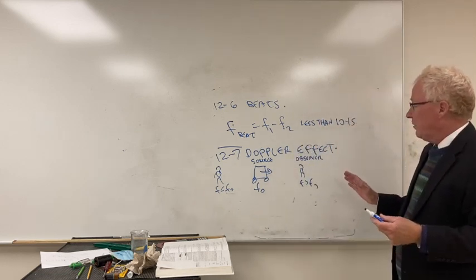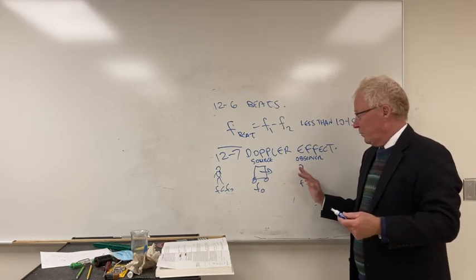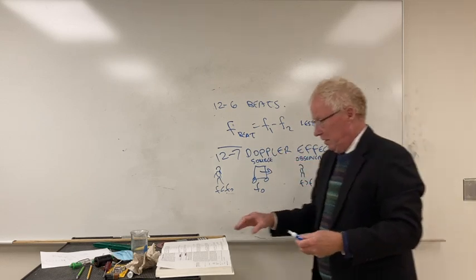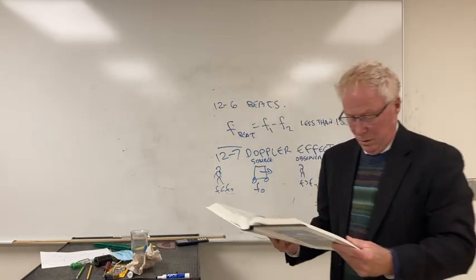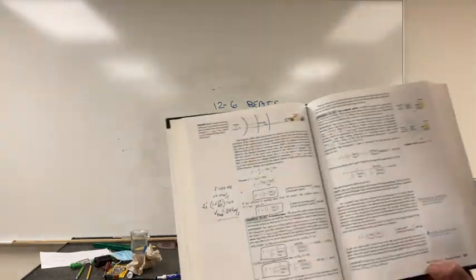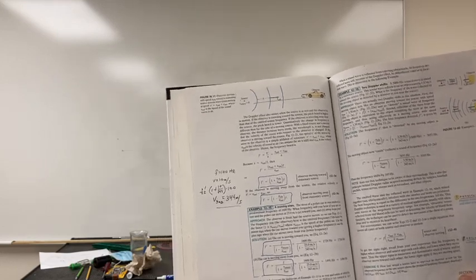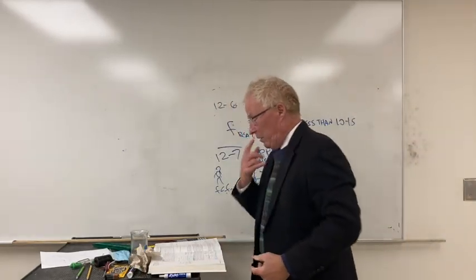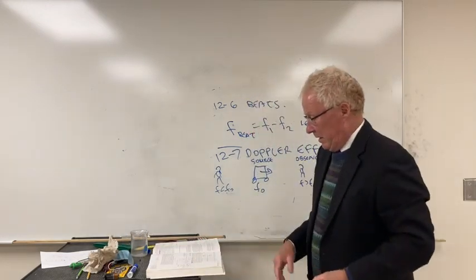In this case, we either have the source moving or the observer moving. Again, if you're moving towards it, you're going to have a higher frequency. The expressions for that, as I mentioned before, are in the 7th edition on page 346. I've shown these equations in chapter 12 for calculating precisely what the frequency is. It's not going to be an overly huge change as far as that's concerned.